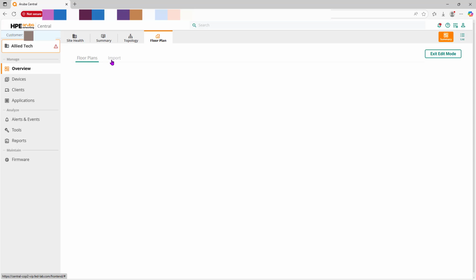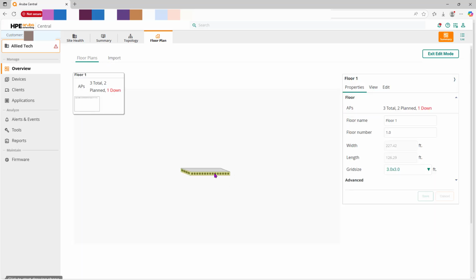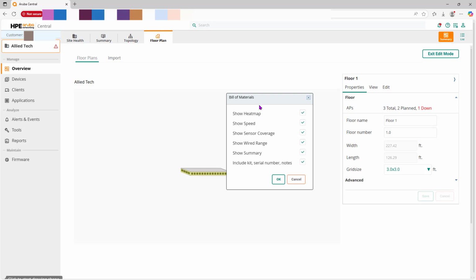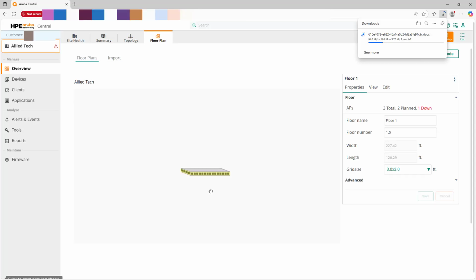Now, you can also import an external or zip file that has been exported by another system. You can right click now and you can export floor plans. You can export bill of material if you like. That's showing all these parameters, individual RF. And there we go. It may take a little bit of time, but then you can download this one as a PDF or as a Word format file indeed. That's the one. We're going to open that file.